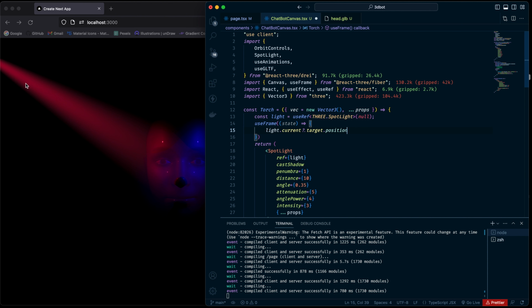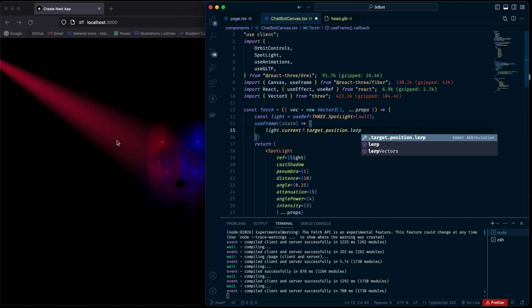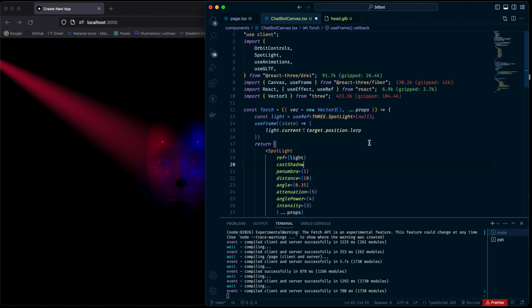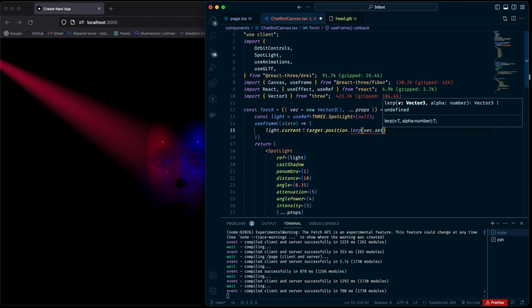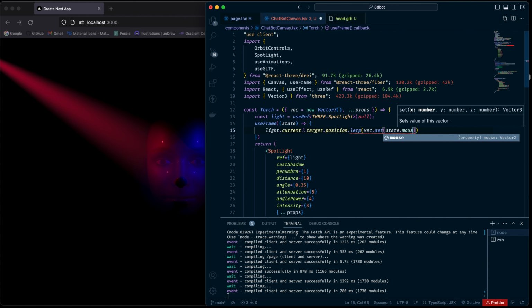So basically the position of this light, I want to lerp it. Lerp is basically an interpolation between two values. That basically means what changes are being made from a current value to the set value. That's what lerp does. I don't want to go too deep into that. So then we can set the vector, dot set, state.mouse.x.